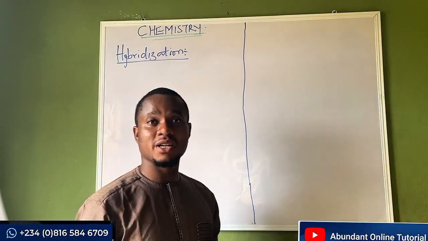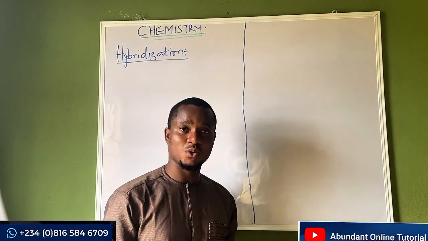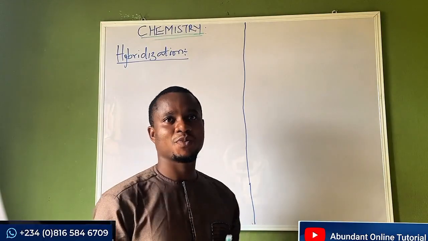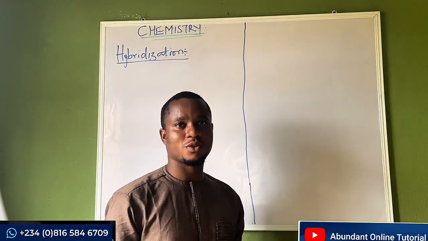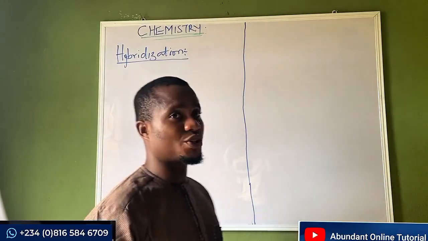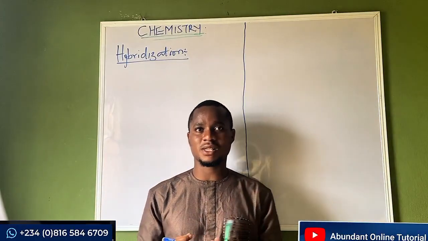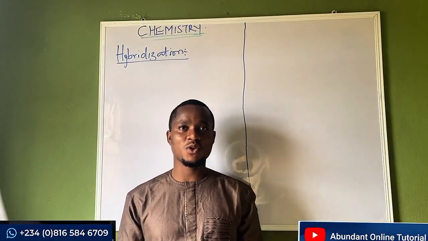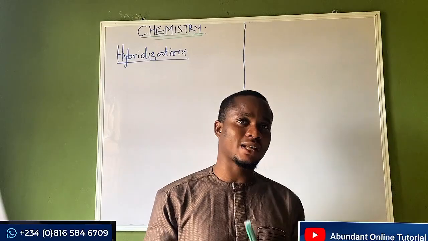I'm very sure we've heard about hybridization and we know a little or even more about it. So, I'm going to explain what hybridization means and its types. All right, so when we talk about hybridization, it is the mixing of orbitals to form new orbitals, which are known as hybrid orbitals.